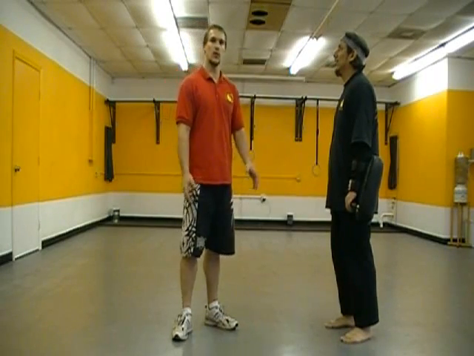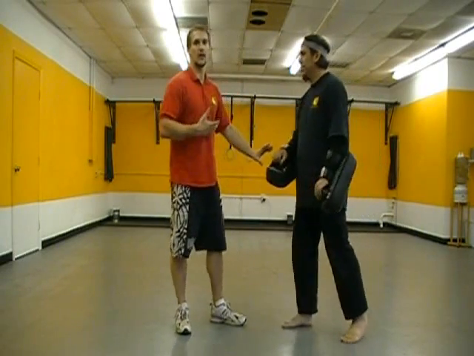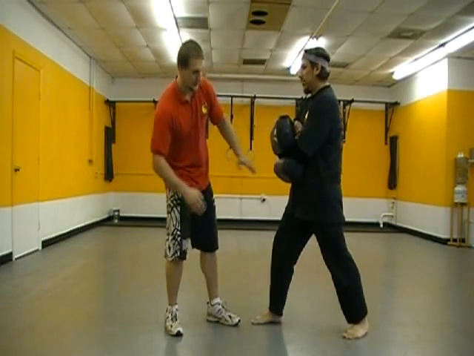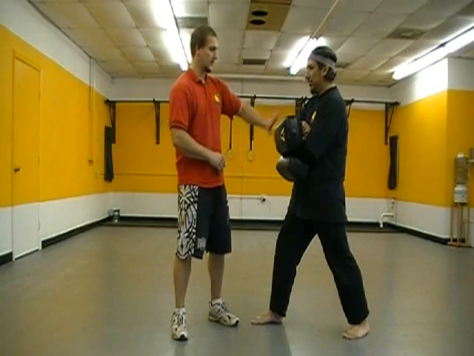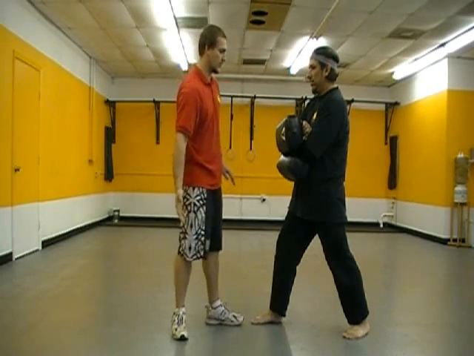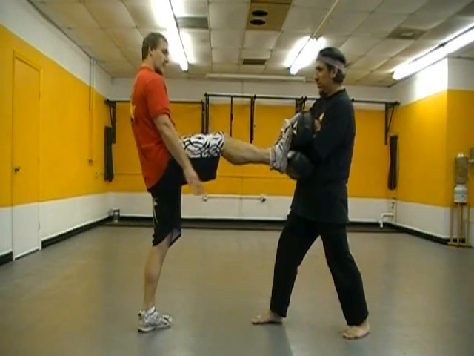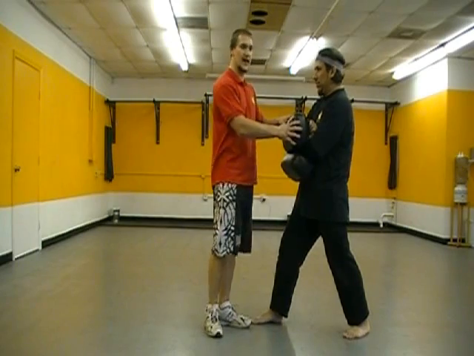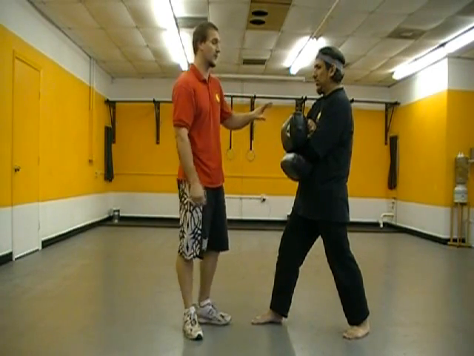Okay guys, we're going to work our combination, thrust kick to lead hook kick. I've got Gabriel and I'm just going to show you how to hold the pads for this. He's going to lay this one flat here like that, and then this one he's going to lay it flat this way, right? So that's going to allow me to thrust in here. I also want you to hold this tight against your body. I don't want it out here because when you get hit, you're going to be hitting yourself. It's not going to feel very good.